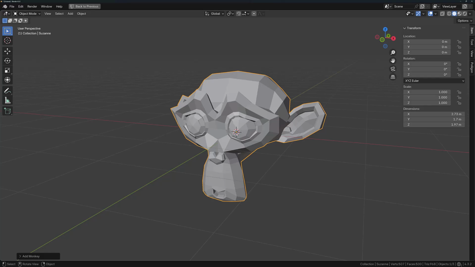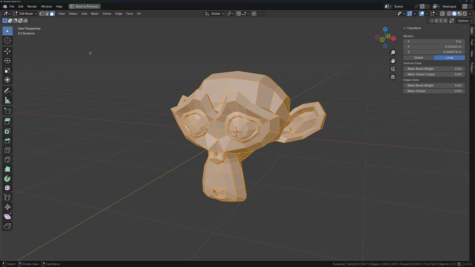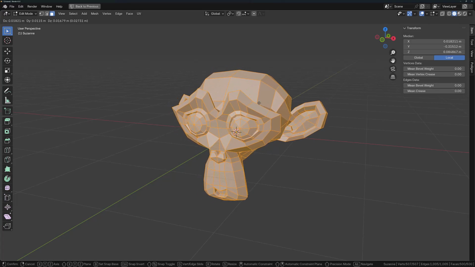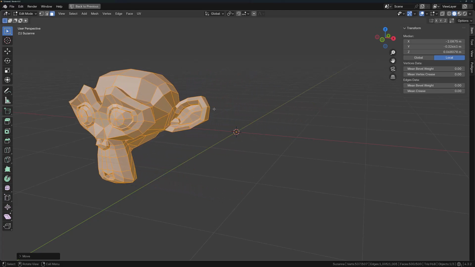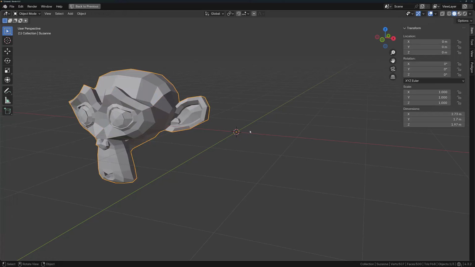If you want to move the position of the object origin or the geometry, there are two methods. The first method is to go into edit mode, which I've done by pressing the tab key this time, and then you can move the geometry. So I can press G to select all of my geometry and move it along the x-axis. What this will do is move the geometry, but the object origin will remain in the same place.